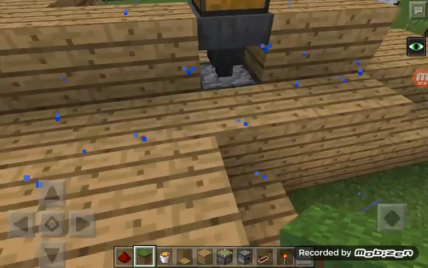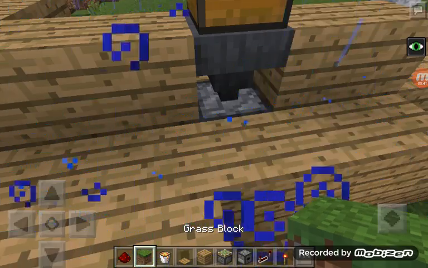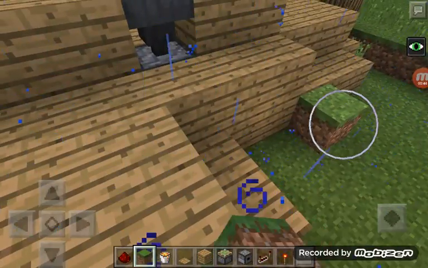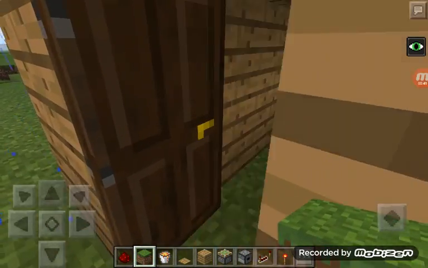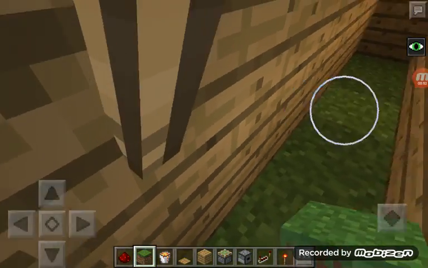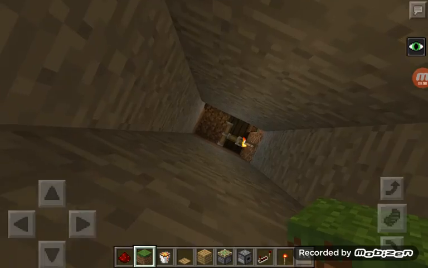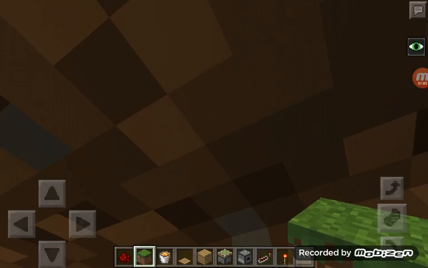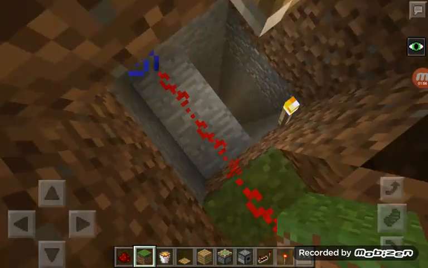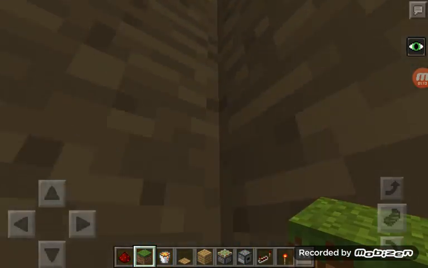Well, that's going to be your filter, where you put everything in case your dropper runs out of stuff. So this is what I'm showing you how to make today. And as you fall, it actually reactivates. But I'm not so sure there's a way to escape this.